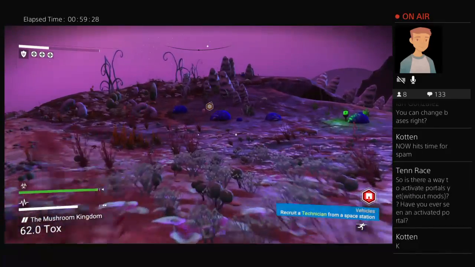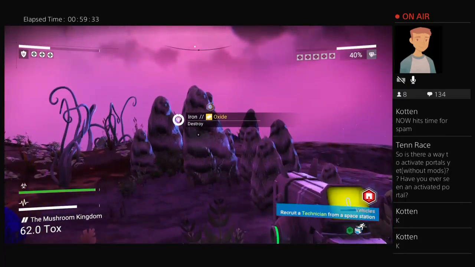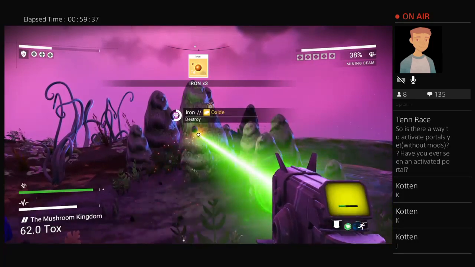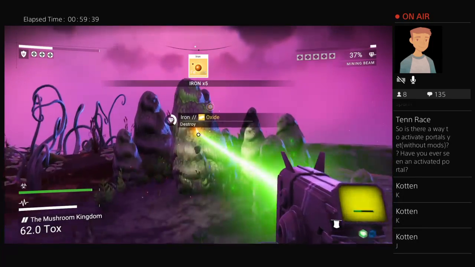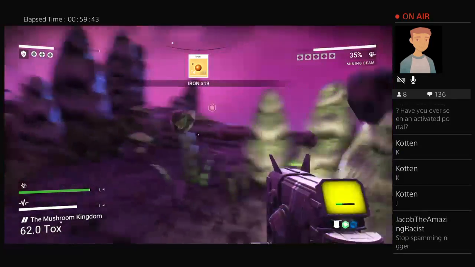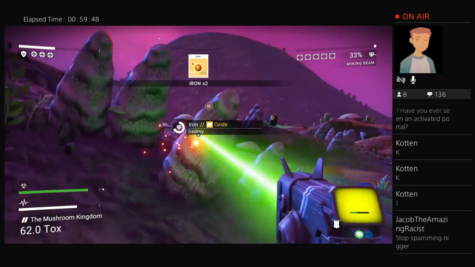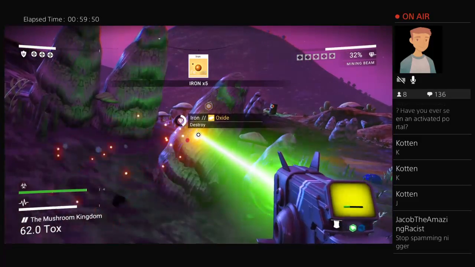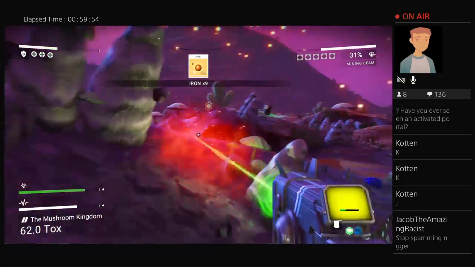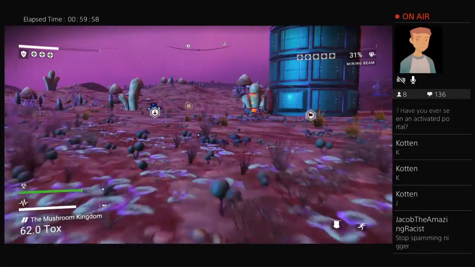Yeah, you can change bases whenever you want. Just your previous base gets destroyed when you change to a different base, of course. But you keep about half of the resources from your base, or you can tear it down yourself to keep all the resources. But yeah, anytime you want, just go to a different planet, find a base, and you can build a new base there. But you can only have one at a time.